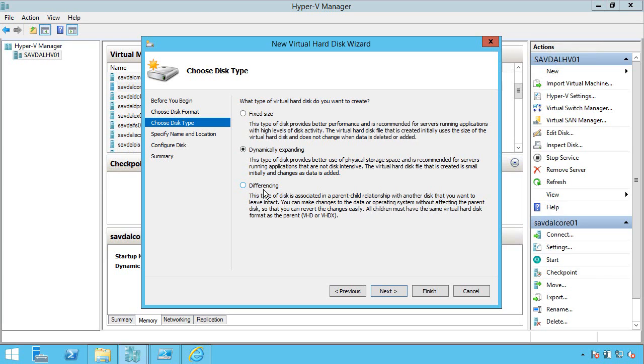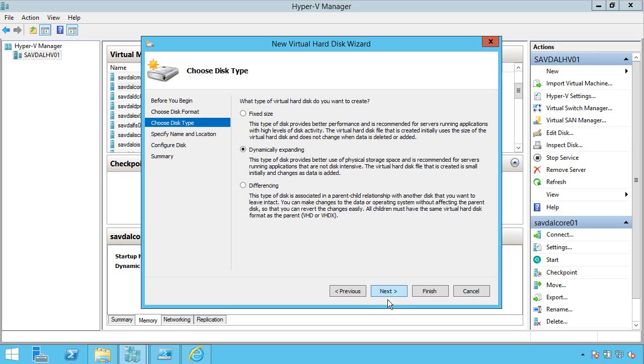So that's very useful, for example, in a virtual desktop environment where I have a gold image of, let's say, Windows 8, and I want to create 100 VMs. Well, I would create a differencing disk for each of those 100 VMs, because then it would only contain the specialization data about that particular VM out of that 100. All of the main OS and the applications could live in that gold image.